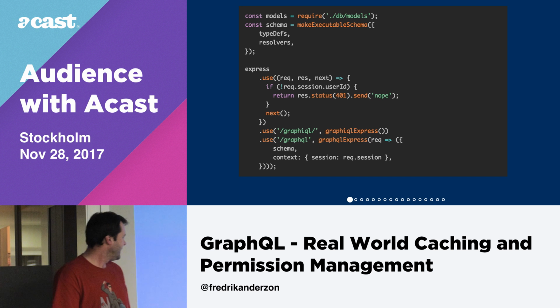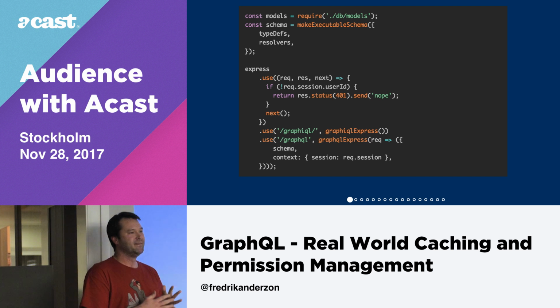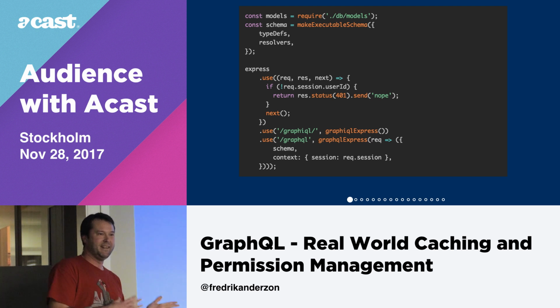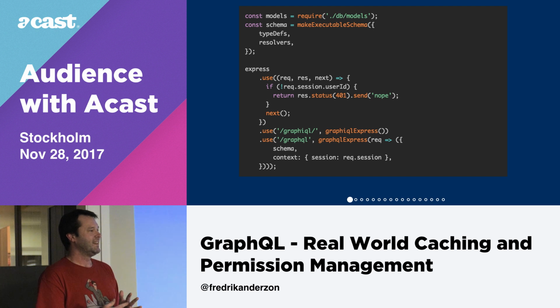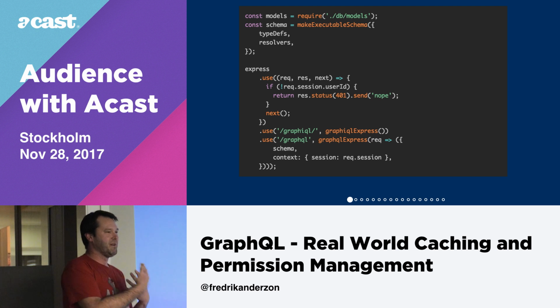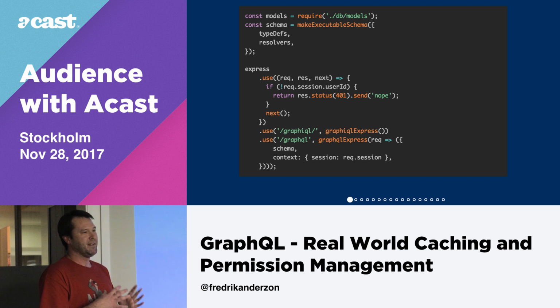Then this graphical thing isn't really needed for GraphQL, but it's basically the main developer tool for testing out your queries, building queries, making sure your resolvers work as you work on them. And it's a nice graphical interface for writing queries.